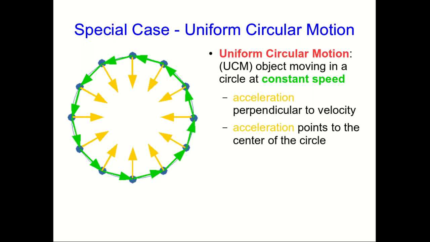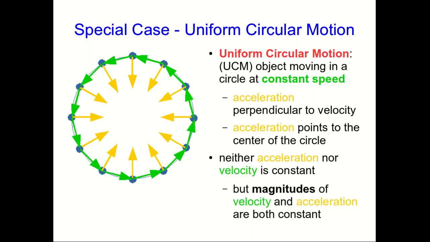Notice something about uniform circular motion that often confuses people. Neither the acceleration nor the velocity is constant. You may now be shaking your head in confusion because I just said this is motion with constant speed. Yes, I did. Constant speed, not constant velocity. The velocity is constantly changing its direction, and so it's changing, even though the speed, which is its magnitude, is staying constant.